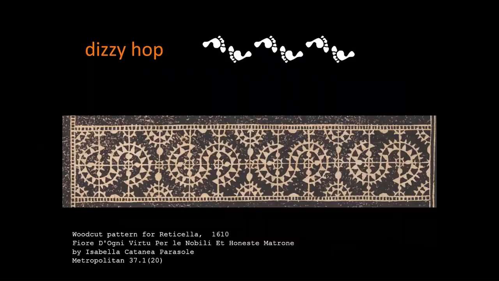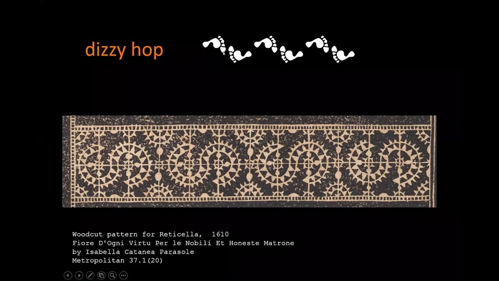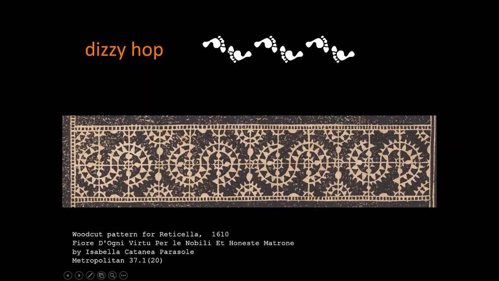We've now exhausted the simple movements we can do with our feet, so let's add a spin. In the dizzy hop, you must rotate 180 degrees while in midair, all the time hopping on just one foot. And there we get rotation symmetry. So if we imagine a point between the big toes of these two feet, and we spin the pattern around that point, we'll get a copy, we'll repeat the pattern.